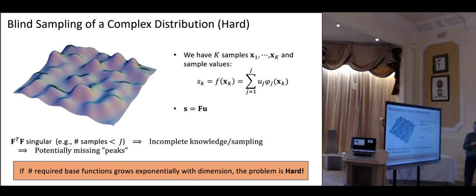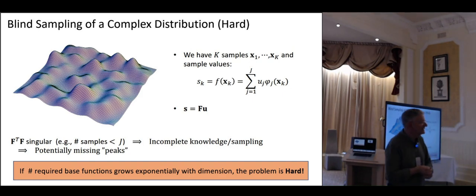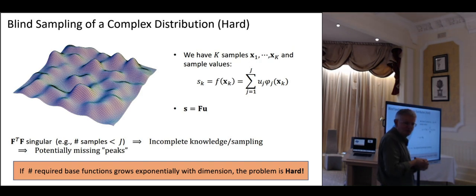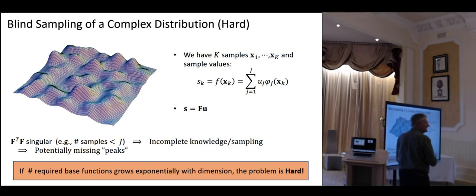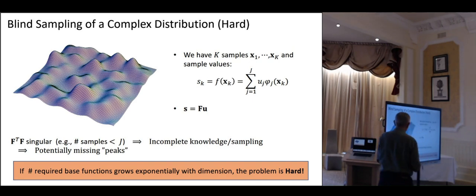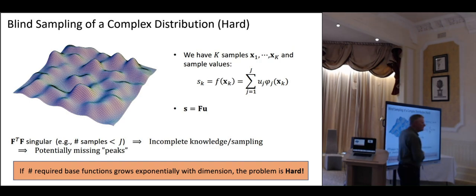And when it grows exponentially with the dimension, it means that the number of coefficients you need to find also grows exponentially. And this means that you need a number of samples that grows exponentially. So this is really bad news. I remember I tried to publish this at some point. I got a message from the editor, something like, does that mean that we should never do Monte Carlo anymore? That was not a very technically interesting answer, but he was very deeply moved by this very negative thing here. So I would like to call this Andrew's theorem, because it shows that you are out of business.